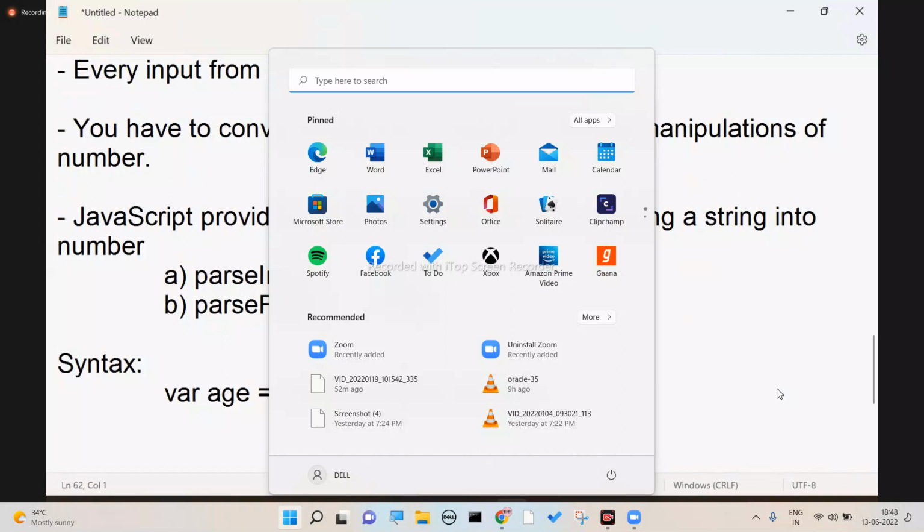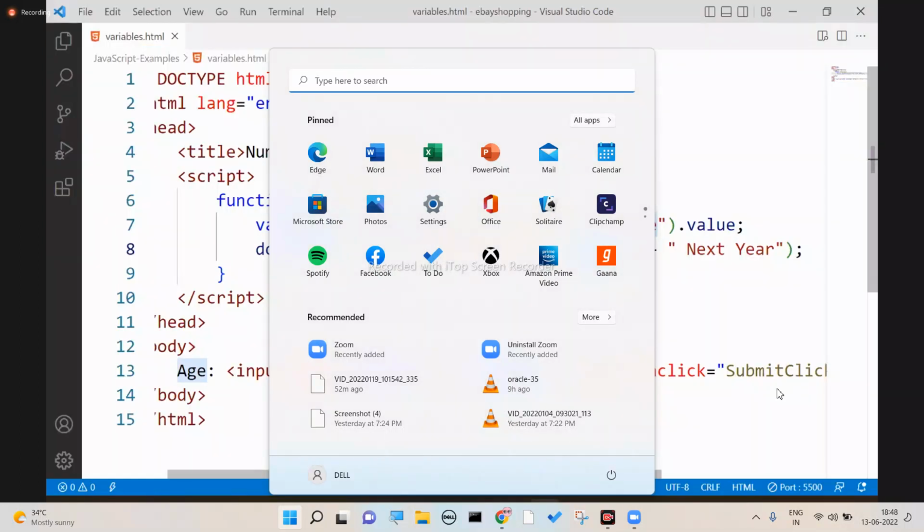Text box, radio, checkbox, from anywhere the value may come, we need to convert that. You can do it here itself, or you can do it while calculating. If you do it while calculating, it will work as a number only there. But if you do it here, then everywhere you can use it as a number.